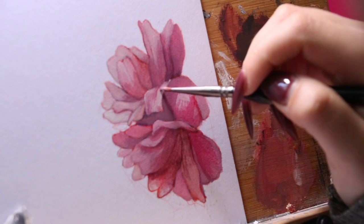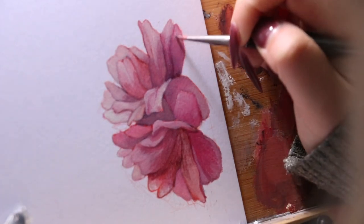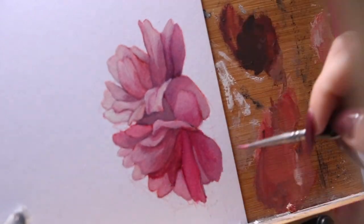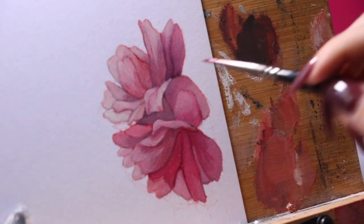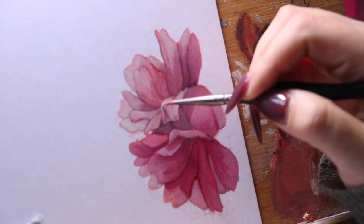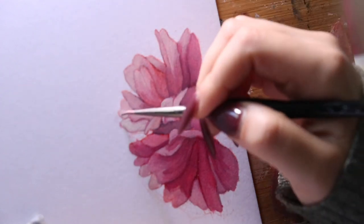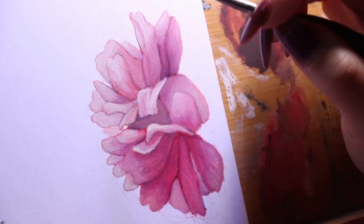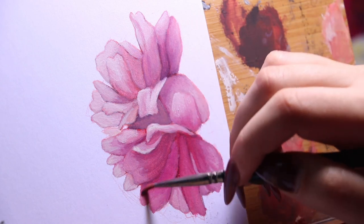I'm going to add more layers on top and it's going to mix with whatever's underneath — that's the nature of gouache, it tends to get reactivated pretty easily. I don't want to mess with it too much because I know I'm going to add more layers before I get into the fine details. I don't want it to get muddy and lose its form and structure right before the fun stuff. So I'm just lightly blending, not trying to be too perfect about it, because later on I'll have time to do that without messing up the integrity of the petals I just painted.